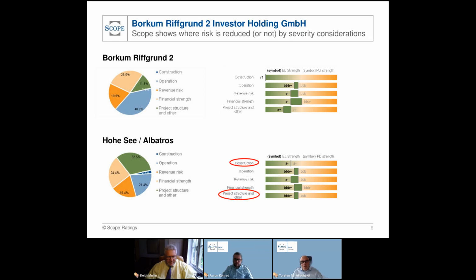And this was at least not always the case with other transactions and other wind farms. They, of course, had a disadvantage: if the transmission link was not there for whatever reason, then the whole power was lost. And here you have at least the advantage that you have a second link. So even if one link defaults, you have a second one, which helps you to export your power.